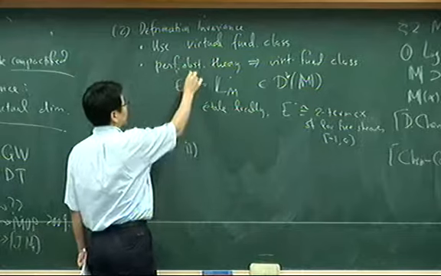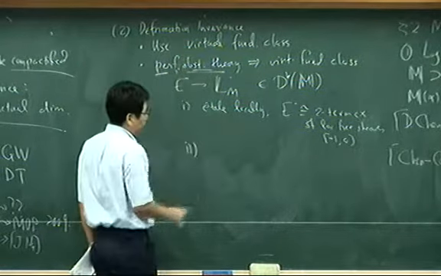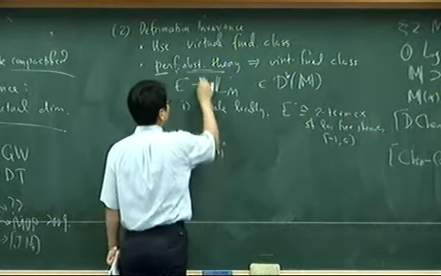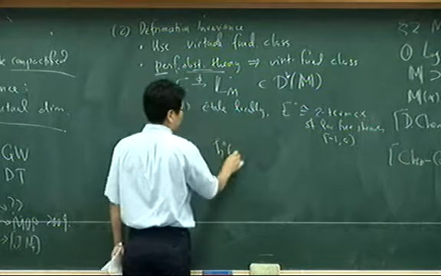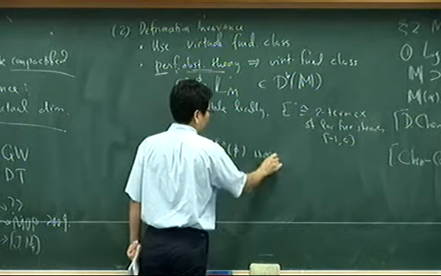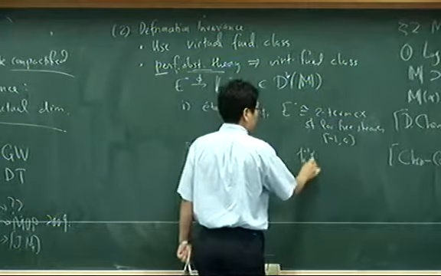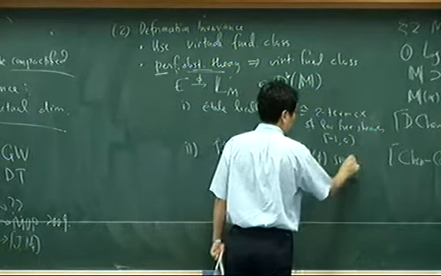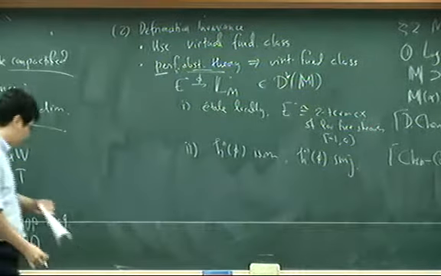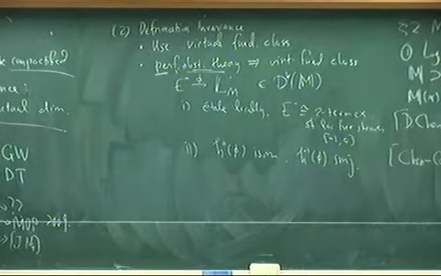The second condition is the obstruction theory condition. What does that mean? Let's call this morphism phi. H0 of phi should be an isomorphism. This is the tangent space. And H minus 1 is the obstruction space, and should be surjective. These two conditions are the conditions for a perfect obstruction theory.